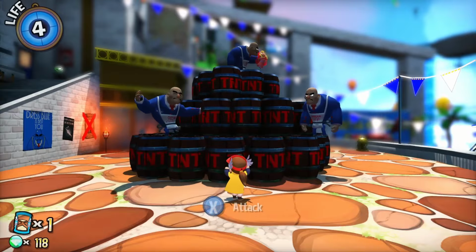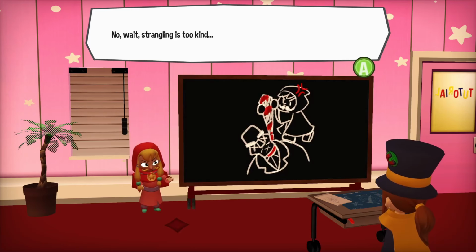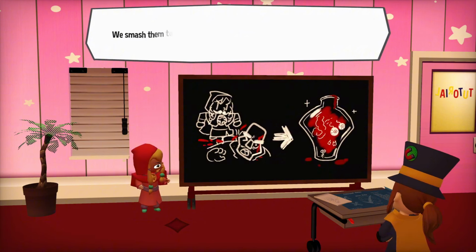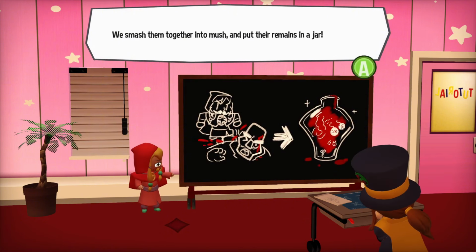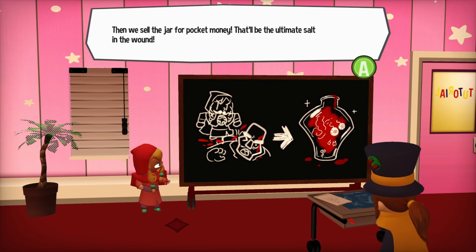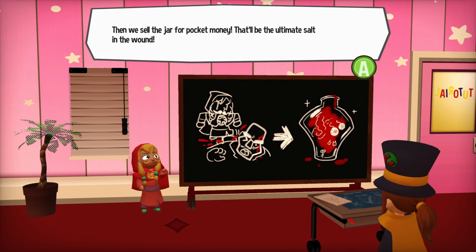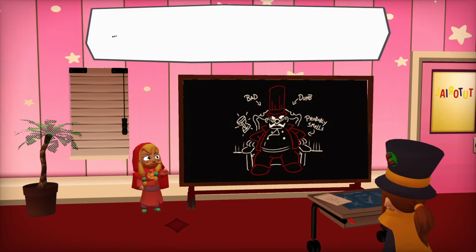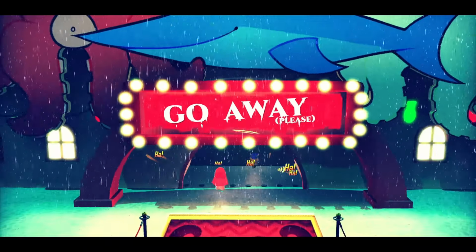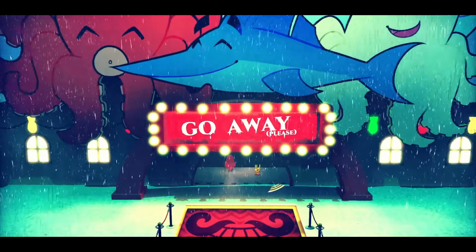Mustache Girl gets captured. We save her. She somehow gets to our spaceship and gives us the pep talk of a lifetime. We smash them together into mush and put their remains in a jar. Then we sell the jar for pocket money. That'll be the ultimate salt in the wound. Is that also a red flag? Crimson. And finally, the 2 rebels make their way into the Mafia headquarters and cleverly sneak their way inside.